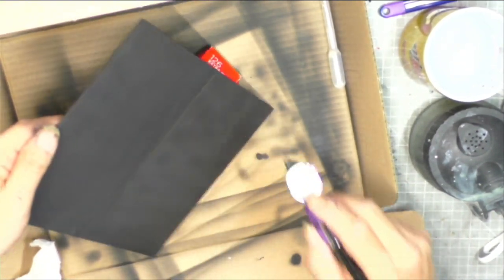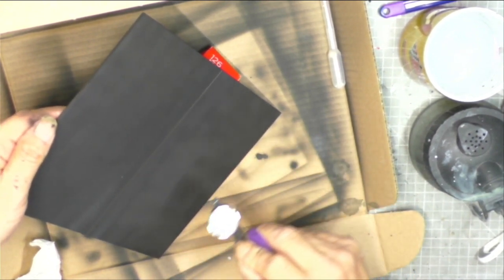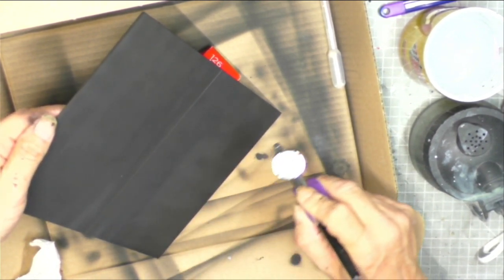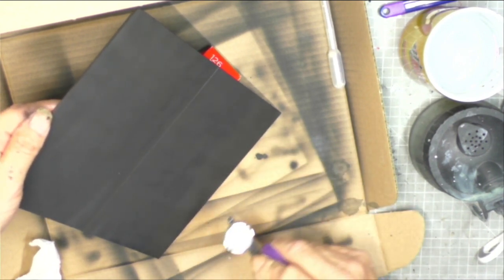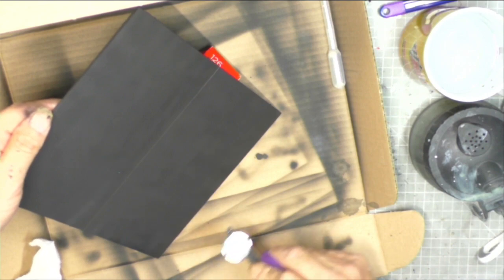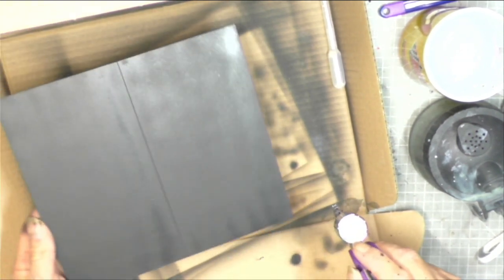Because obviously matte paints, when they're wet, have this glossy finish, and then as they dry they go matte. So you can easily tell when it's dry because of the matte finish, but gloss varnishes are the worst because they have that glossy finish.